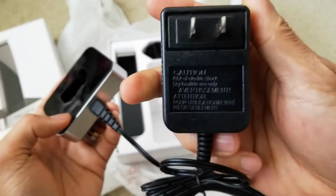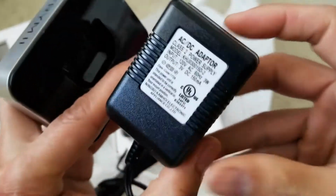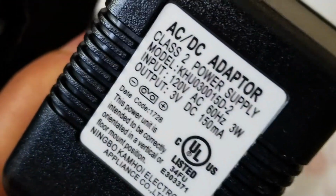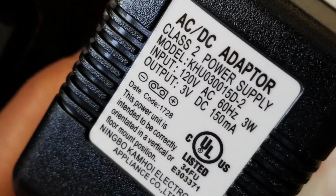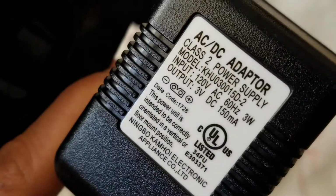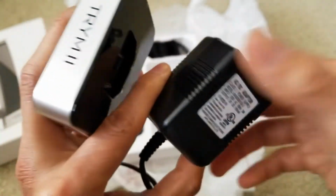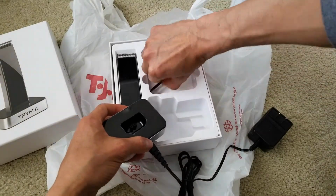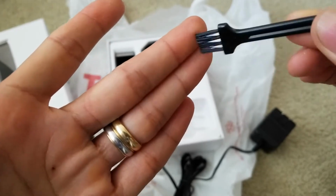And this is the adapter right here. Let me see how many volts. Probably 12 volt. So the output is 3 volt DC, 1150 milliamp. This is a class 2 transformer. So it comes with this nice cleaning brush. It's pretty rough.